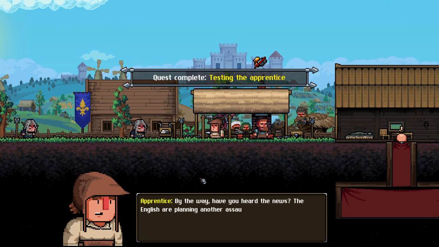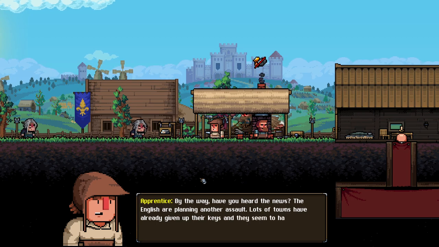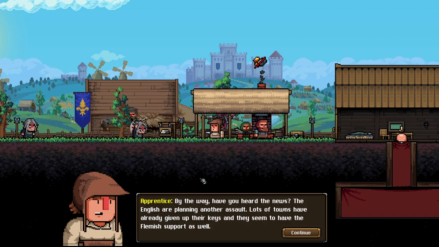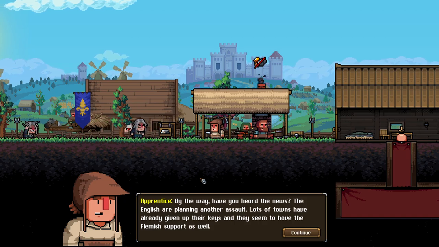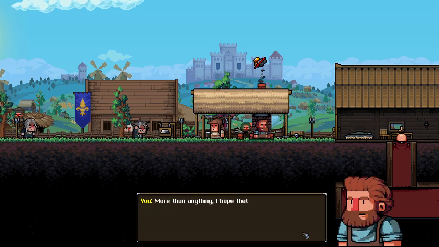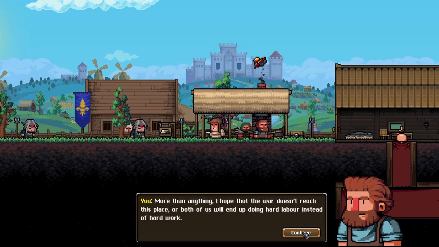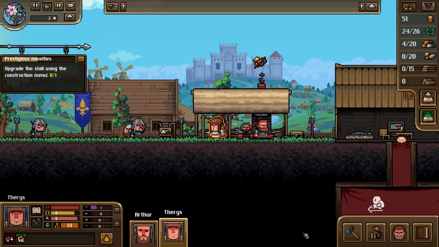By the way, have you heard the news? The English are planning another assault. Lots of towns have already given up their keys, and they seem to have Flemish support as well. More than anything, I hope that the war doesn't reach this place, or both of us will end up doing hard labor instead of hard work.